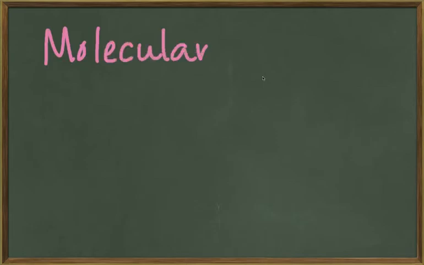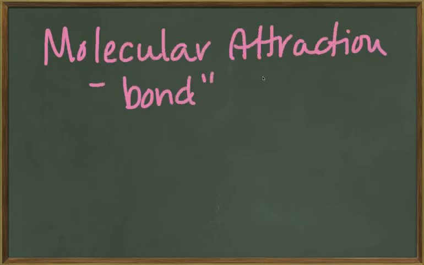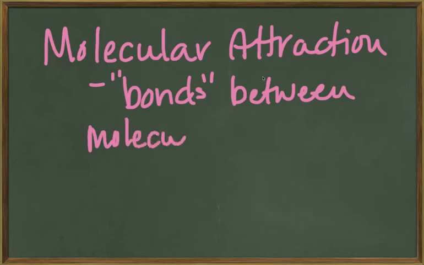What also can happen, and I'm going to touch on this just very briefly, you can also have bonds between molecules. When you have this, it is called molecular attraction. These are bonds, and I'm going to put that in quotations because they're bonds, but they're not bonds, and I will explain that in class. Bonds between molecules or compounds. The premise behind this is pretty simple, and I'm going to use water as the main example. So I have a water molecule that has 2 hydrogens attached to it.